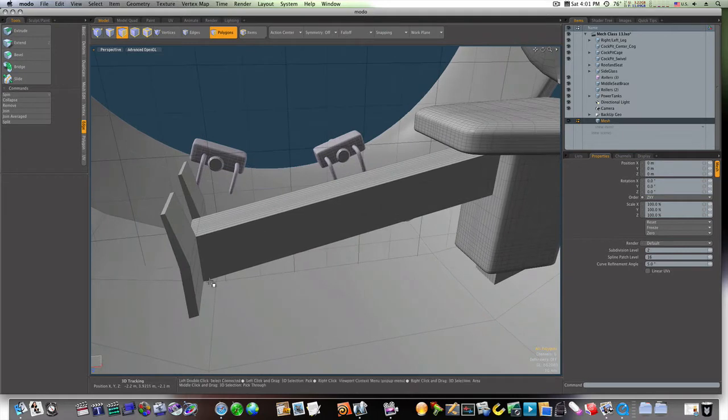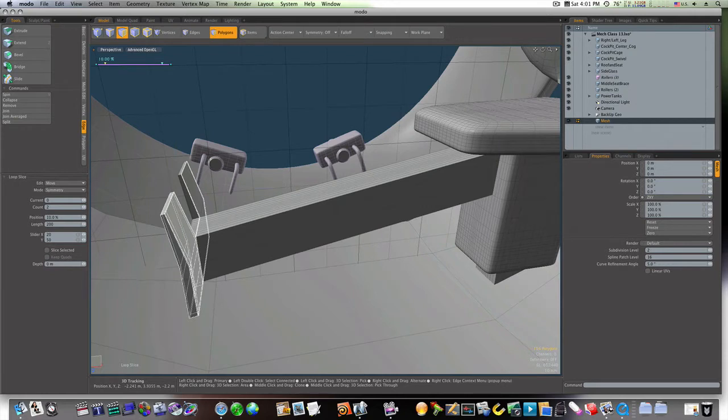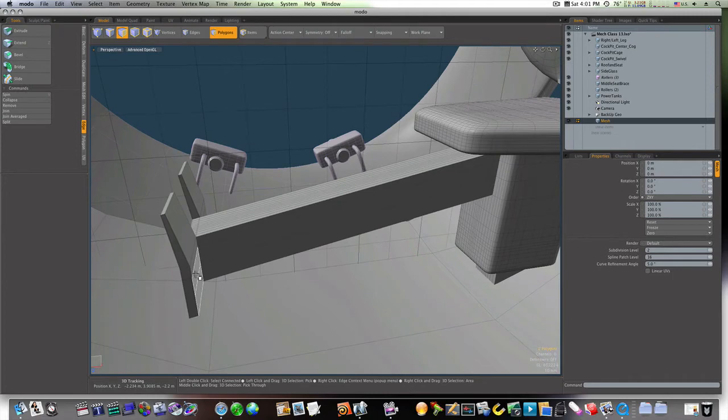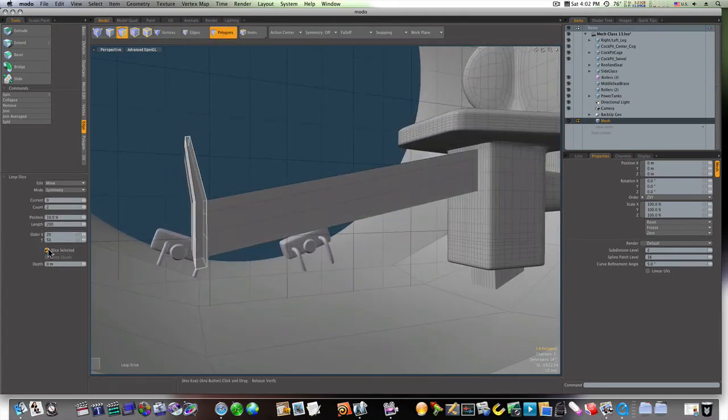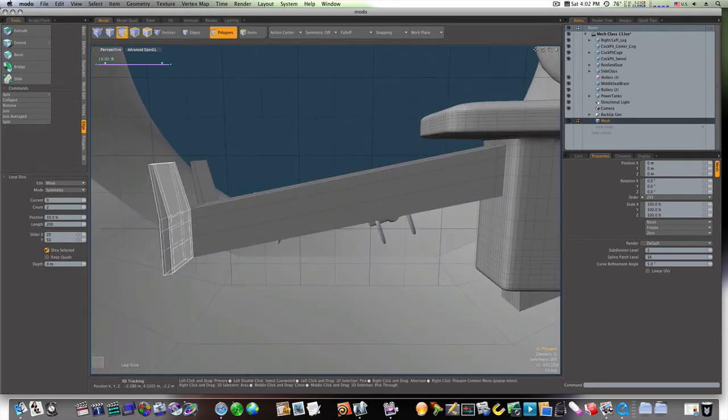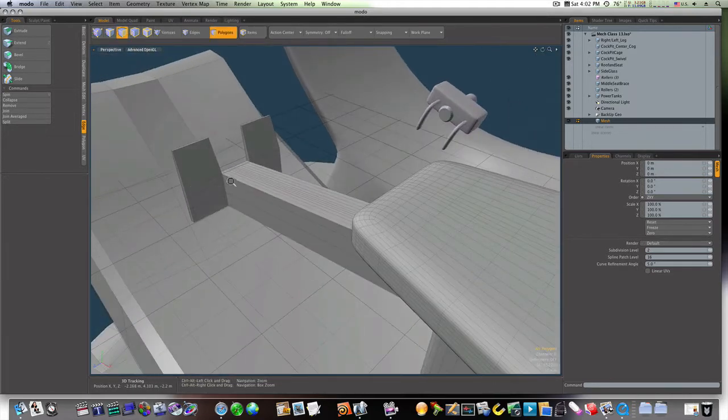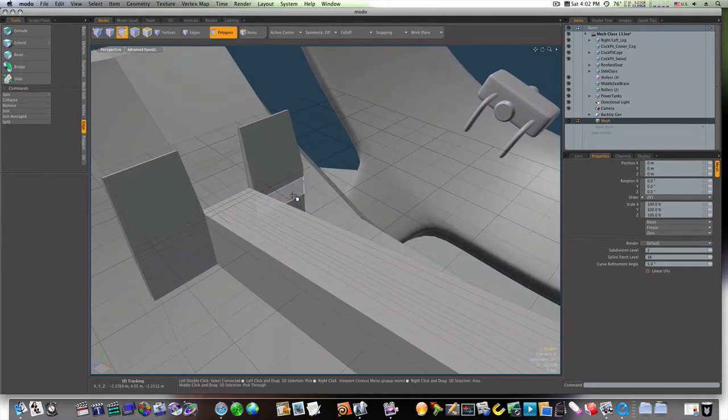So now let's go in here and run some loop slices on these. Like so. And I don't want it to cut too much, so I'm going to loop this like that. And I'm going to hit Alt-C, but I'm only going to select Slice Selected over here. And that way it's just going to cut the polygons that I have selected there. As you can see, that didn't affect anything else. Because when I double-clicked the edge, it ran all the way around, and I didn't want to slice everything. So again, I'm just going to Slice Selected on this side.